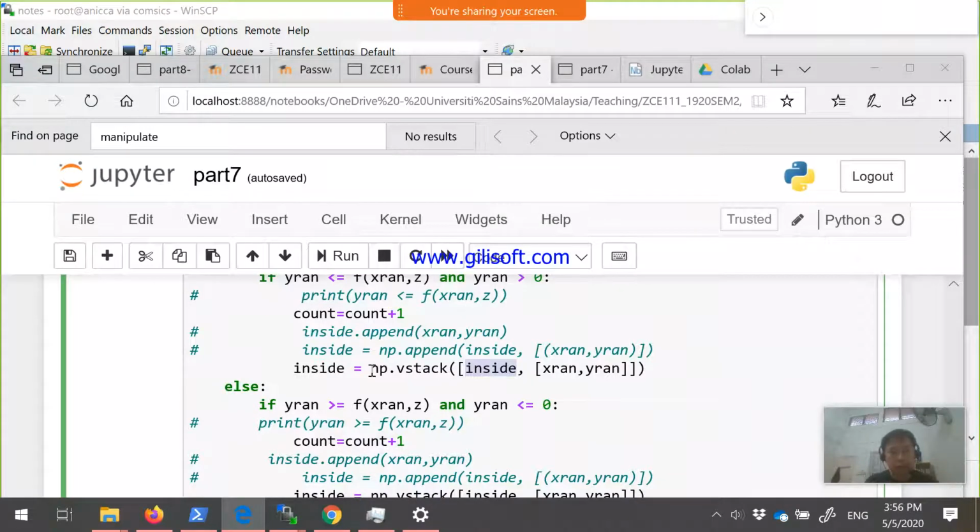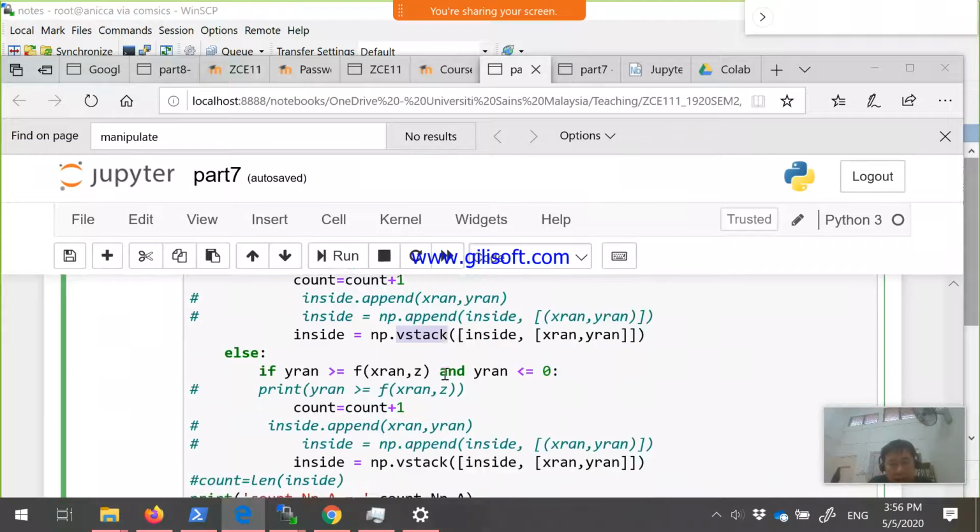So you use these functions to stack this xrand and yrand into an array called inside. You don't really need to understand or memorize the details right now, but you can spend some time to try to understand what it means. This is just like append, a pair of coordinates into a row. So vstack is a new function that you learned today that will append.